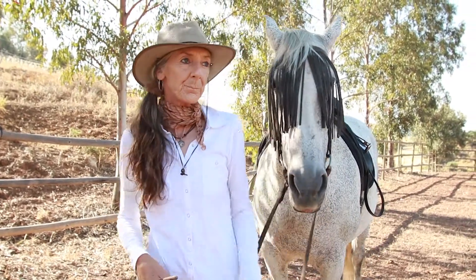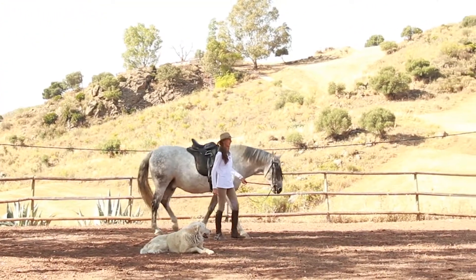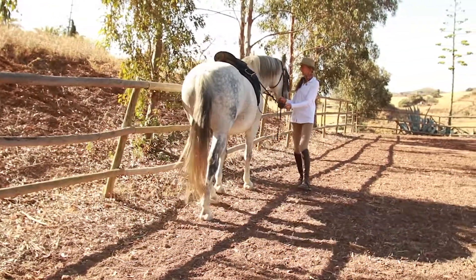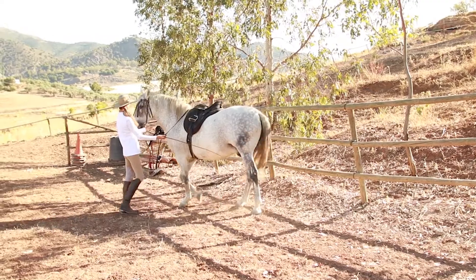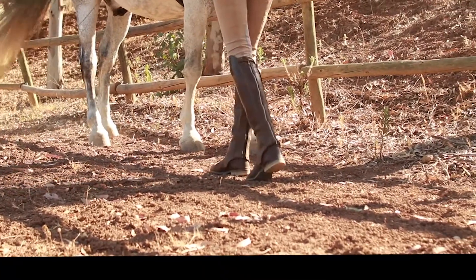So of course we can do these on the ground and ridden. These are just really fun little exercises to play with and it shows up what you're needing to work on. When you slow down, sometimes the back feet are going to one side or the other rather than coming in underneath — it gives you a clear sense of which side the horse is stronger on.